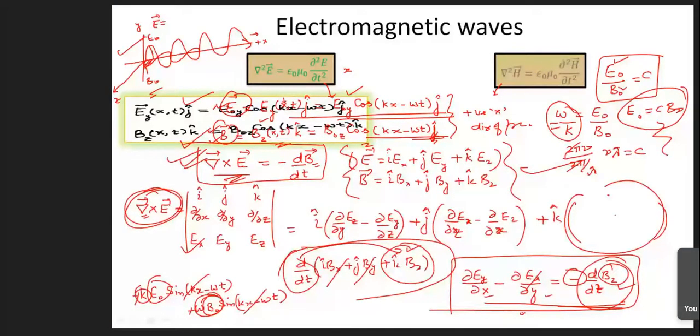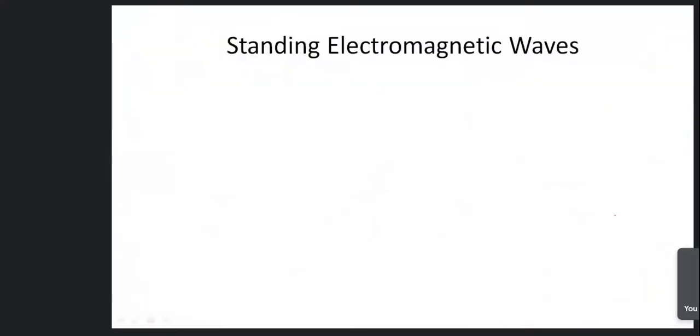There is time dependence, there is space dependence, and both are varying sinusoidally. You can fix one and see the dependence on the other parameter. You can fix position and then see how it depends on time, and you can see sinusoidal variation. If I fix time and see the dependence of either of these two fields on x, again you will see that sinusoidal variation is there. So these are propagating electromagnetic waves.